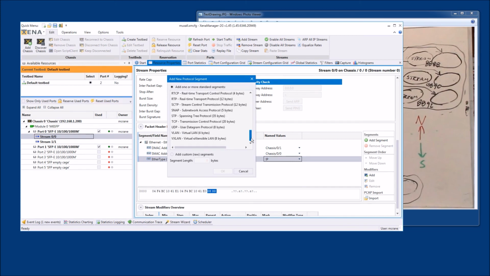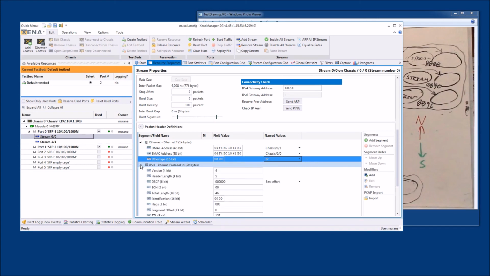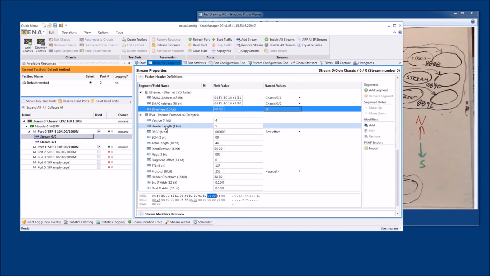Let's see, we want IPv4. I know it's here somewhere. There it is. Okay. Well, let's go look at it. Version 4, header, DSCP. Okay, yeah, so here's the DSCP setting.